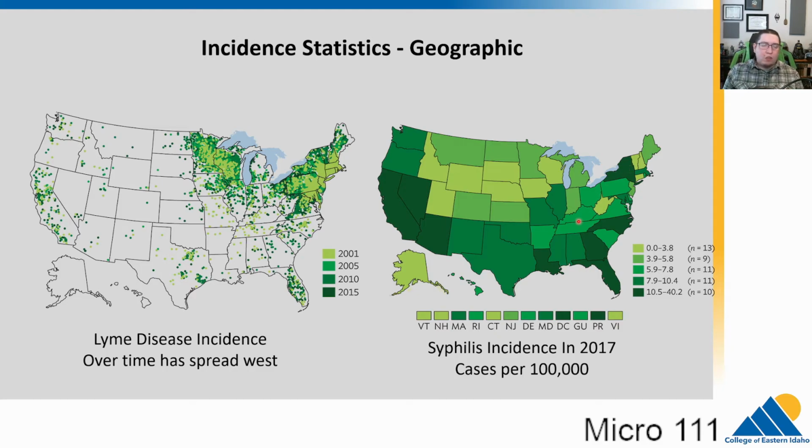Now, what's the cause, right? There are many hypotheses we could formulate. It could be that syphilis just can be more common in areas with large cities, right? Idaho does not have any large cities compared to California or New York or the South. So maybe those are driving the incidence numbers up. Or maybe it's social practices, or maybe it's climatic, right? We tend to see higher incidence in the southern parts of the United States versus the northern parts of the United States. Maybe climate is a factor in that.